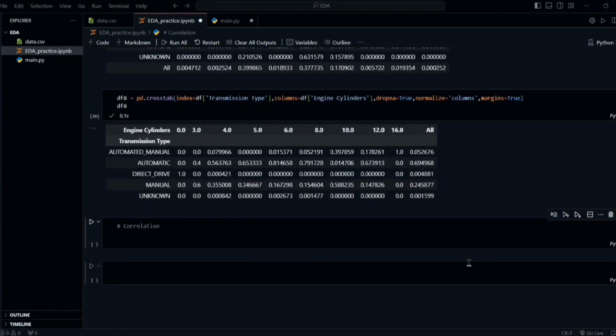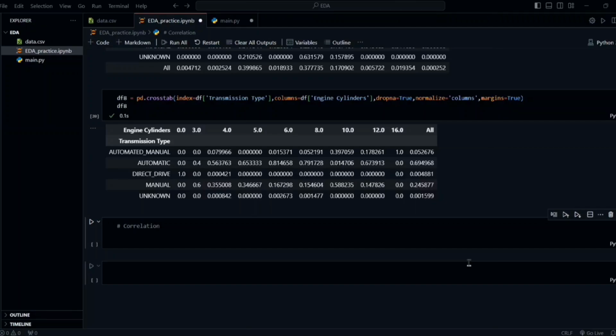Now we are going to look at correlation, because till now we have been using cross tabulation to check the relationship between two categorical variables. We are going to look at how to check the relationship between two numerical variables using a measure called correlation.